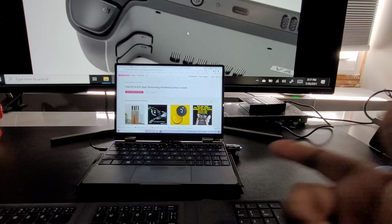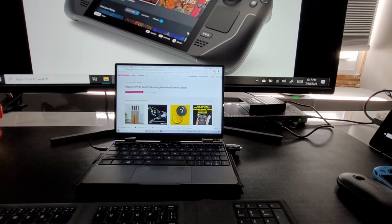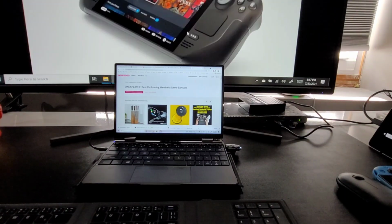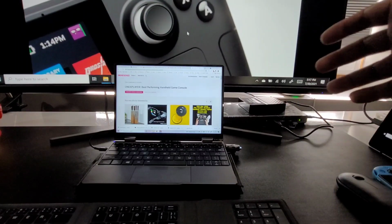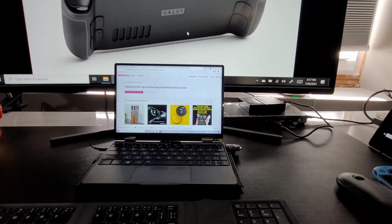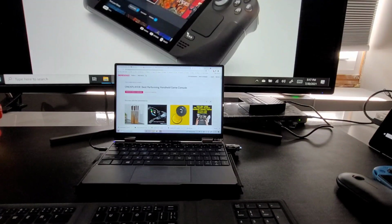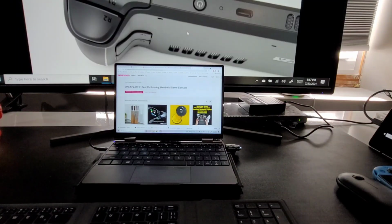You can also screencast this to HD TVs so that you can play your games on a much bigger monitor and style. Now you might get some lag. That's the word. You might get some lag because if you are casting wirelessly, it may lag a little bit by a couple of seconds. So that's not truly ideal. But if you connect it directly via HDMI cord, then you won't get any lag at all.